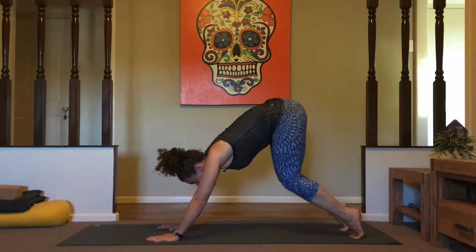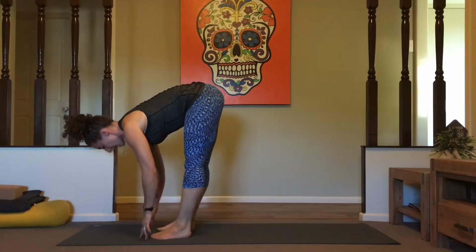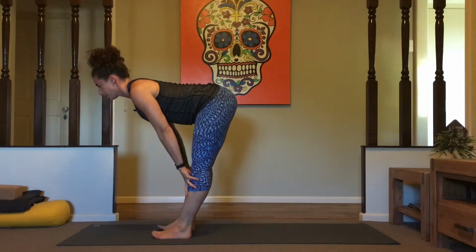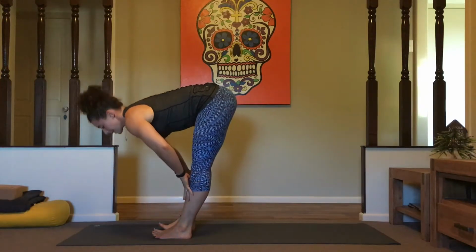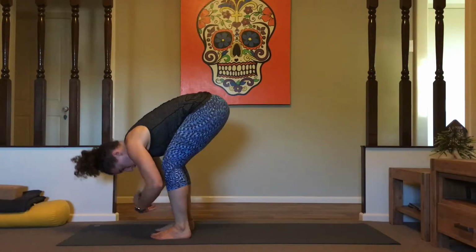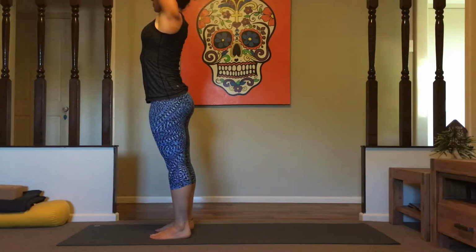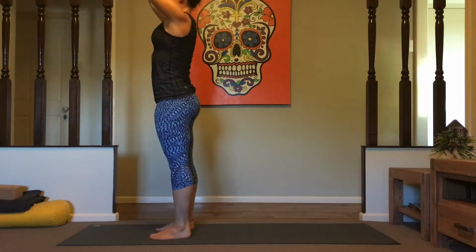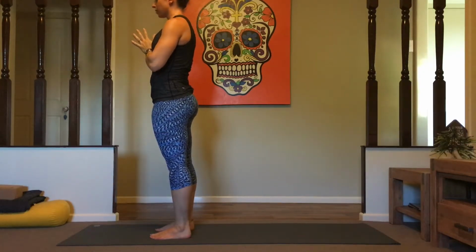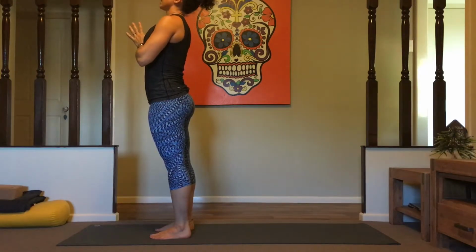Lift your heels, bend your knees, and step your way up towards your hands. As you inhale, take a halfway lift, hands to shins or earth, Ardha Uttanasana. Exhale, forward fold, Uttanasana. As you inhale, rise all the way up to standing. Press your palms above your head. Exhale, hands to heart. Keep them here as you take a cleansing breath in through your nose. Out through your mouth.